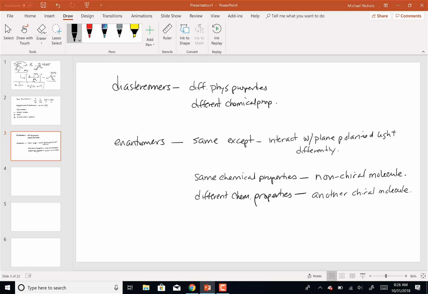And we perceive them differently. Same thing would be true if you had two molecules; those molecules might taste differently. But then again, smell is a lot of taste too. So they have the same physical properties or same chemical properties when they're reacting with something that's not chiral, but when you're reacting with something that's chiral, they can have different chemical properties. They can react differently. Does that make sense?